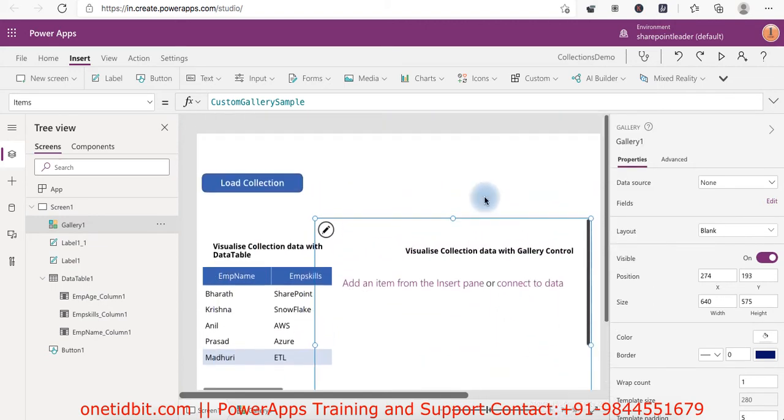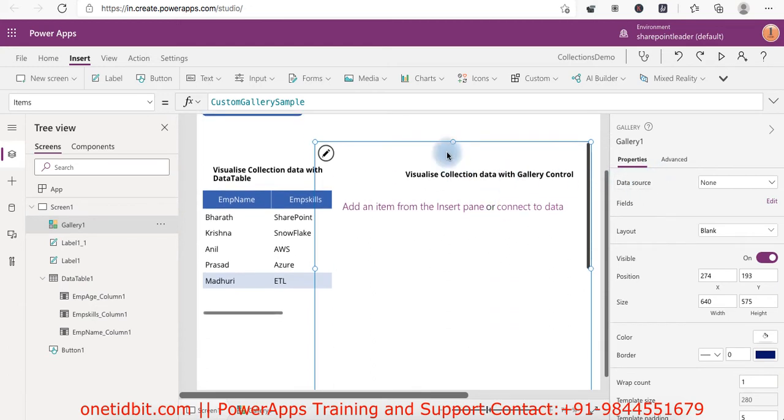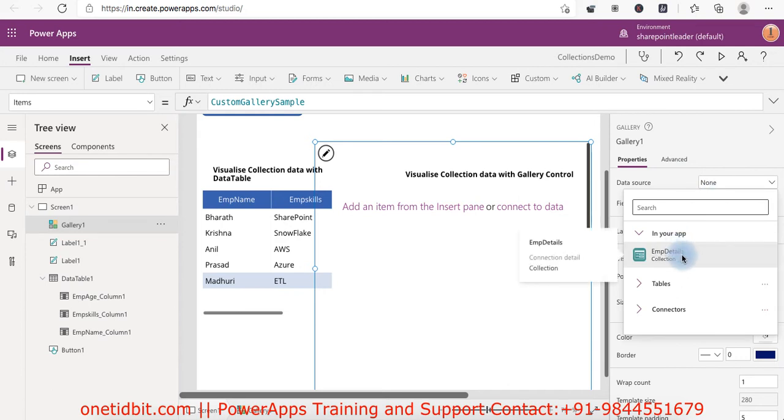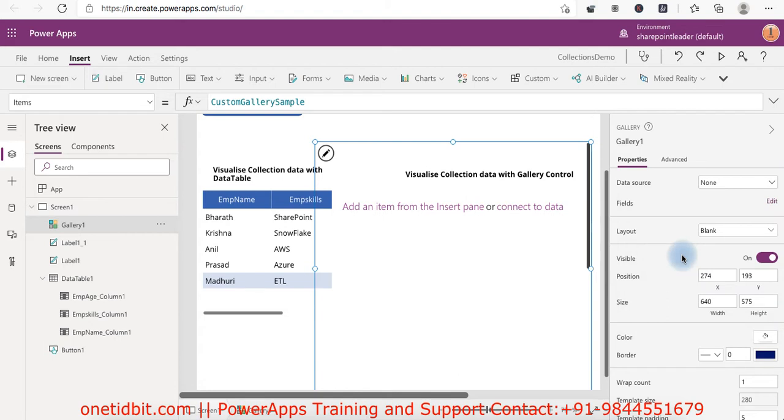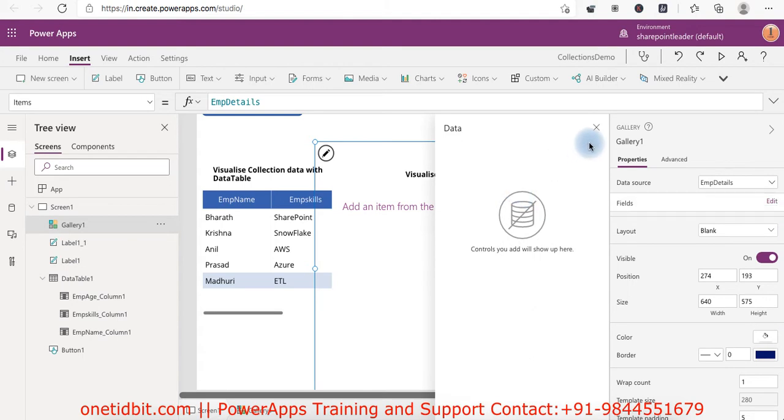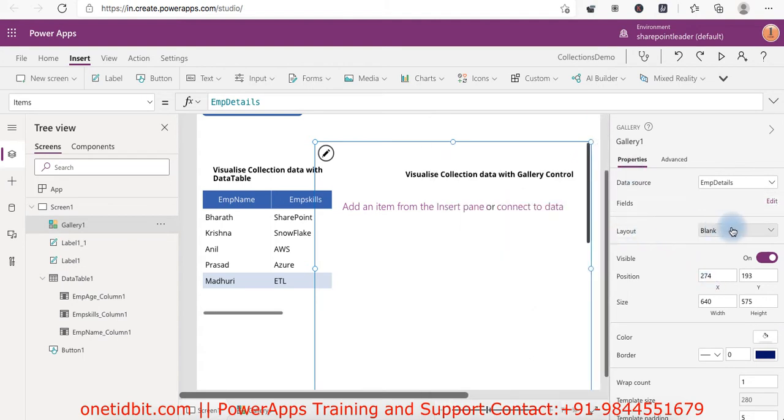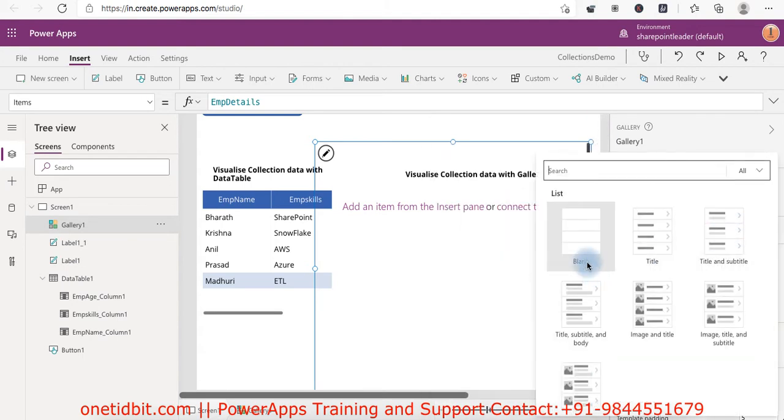And now let's add a data source for this gallery. Okay, and add same collection to this gallery control, and its layout is blank now, that's why it's not showing any data. So now here we can add, here layout is there, right? Here we can add blank and title, subtitle and body.